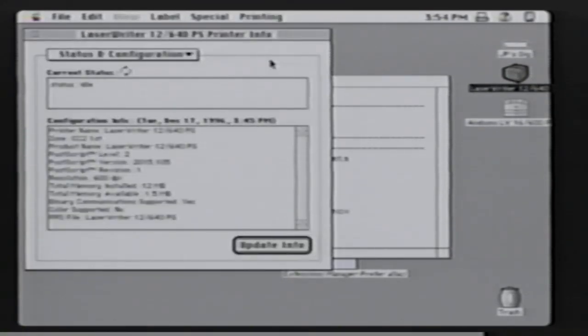Another feature is I can look specifically at a printer and get some better information about that. So I might want to get some printer information, specifically status information. Maybe where the printer is located or how much memory might be on that printer, as well as maybe the different fonts that would be installed there.